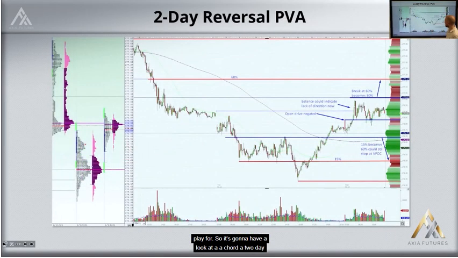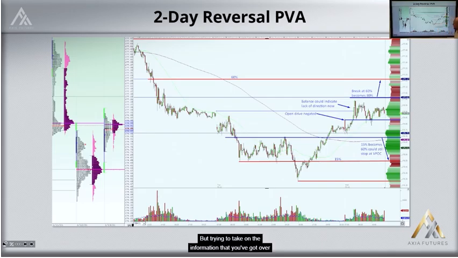So let's go and have a look at, I call it a 2-day reverse, but really this is a kind of 1-day reverse trade and more of a play on a drop, neutral, extreme day and then reverse back. But I want to have a look at this from the point of view of how you judge the trade. And we'll look more and more at this when we go on to game playing and risk management.